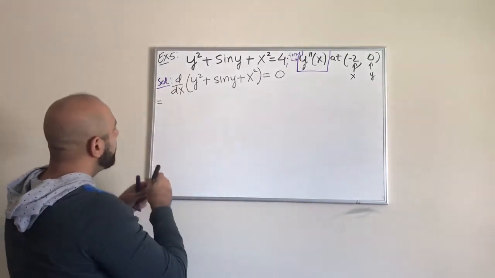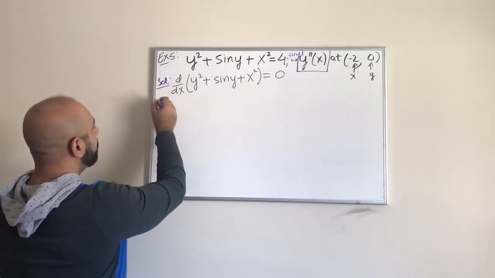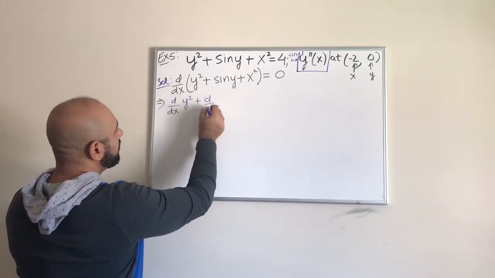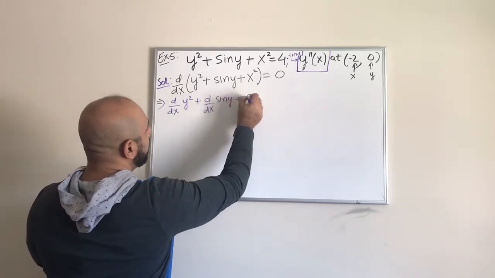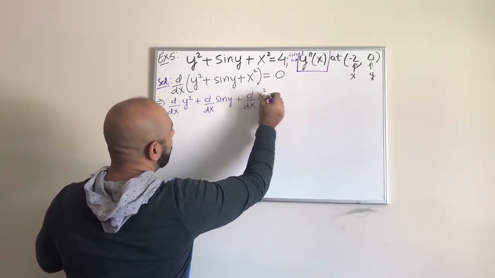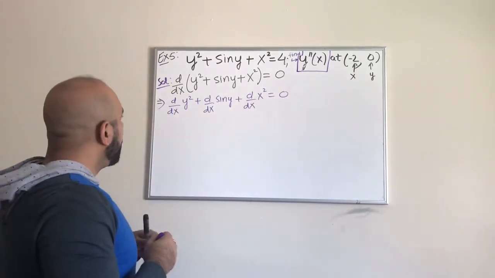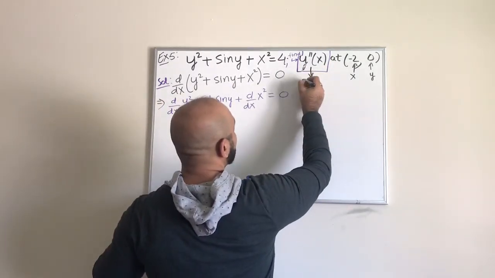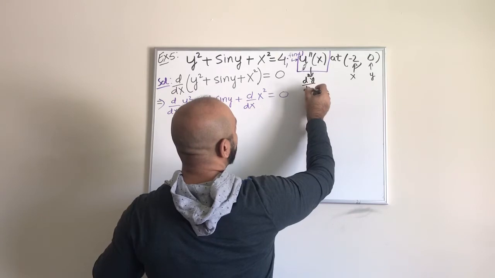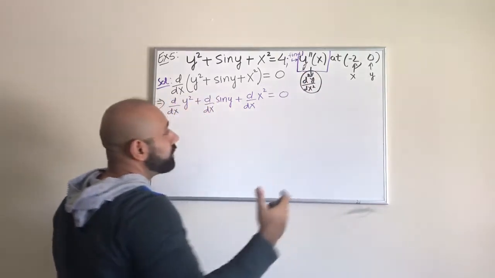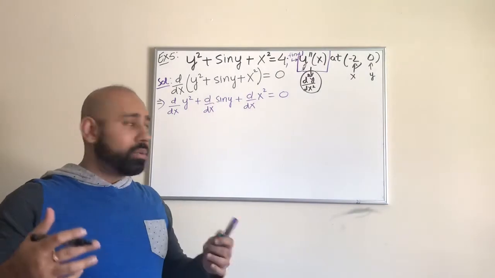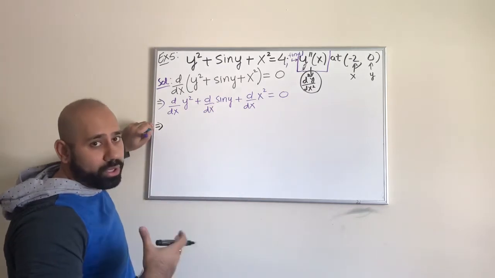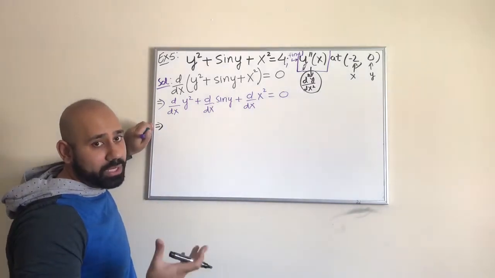Moving on, there are three quantities on the left hand side. So we're going to break it down as d over dx of the first term plus d over dx of the second term, and then d over dx of the third term, x squared, is still equal to 0. From here, y double prime of x is the same as d2y over dx2, if you like to think of this in d over dx notation. Keep that in mind. Now we have to start applying the chain rule, or whatever is the appropriate rule that one needs to use.